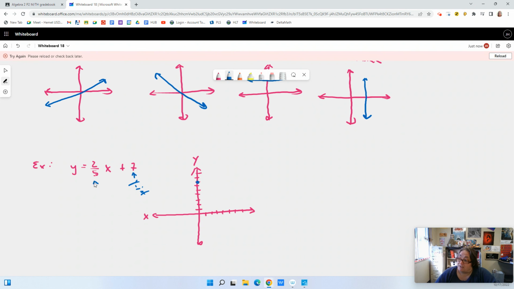But what the slope tells us is it gives us our rise over run. We're saying that from that point, we can go up 2 spots and over 5 spots, right? They're both positive, so we can go up 2. What does that look like? 1, 2. And then from there, I could go over 1, 2, 3, 4, 5. And I would have my second point. Why is that good? Because it only takes 2 points to graph the equation of a line. So from there, I can connect those 2 points and I have the equation of the line.